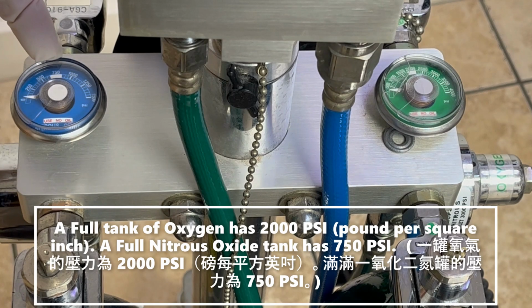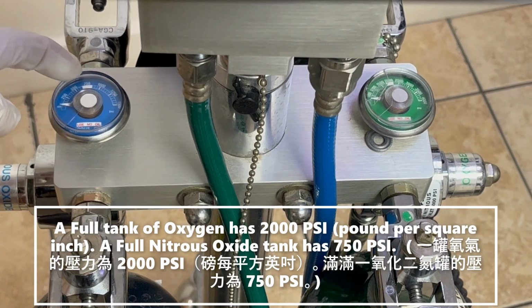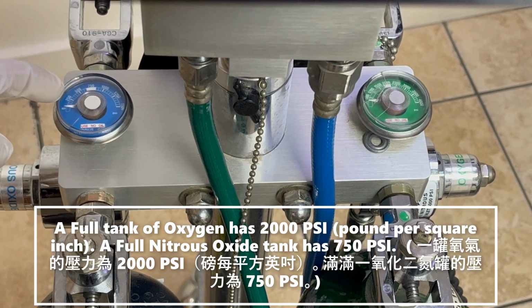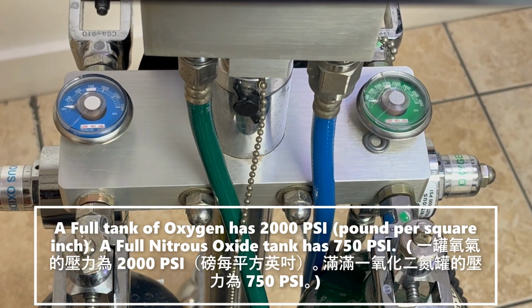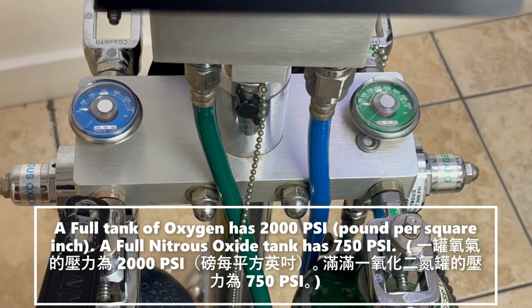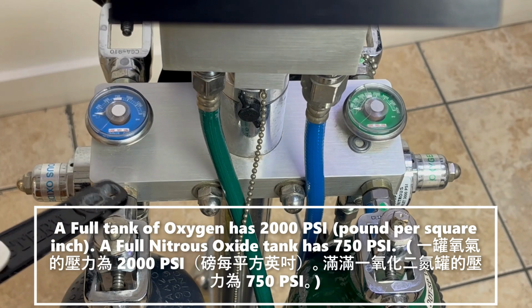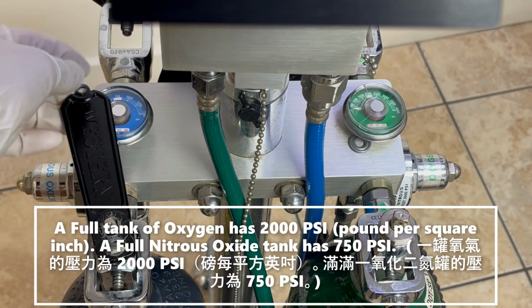As you're using the unit, the gas pressure will drop, obviously, and the needle will slowly drop on both of them. There's a key, a wrench, that you engage here and turn to turn the unit on.